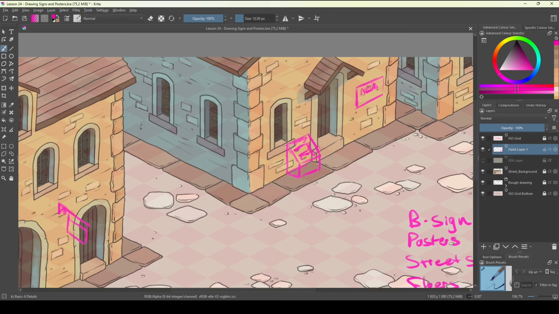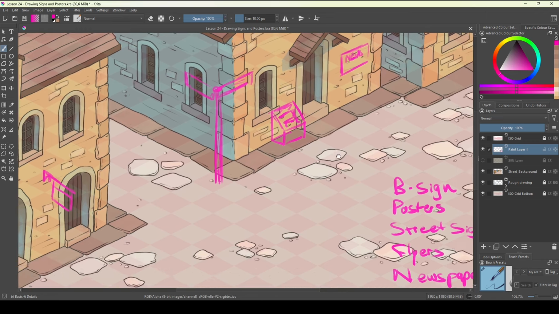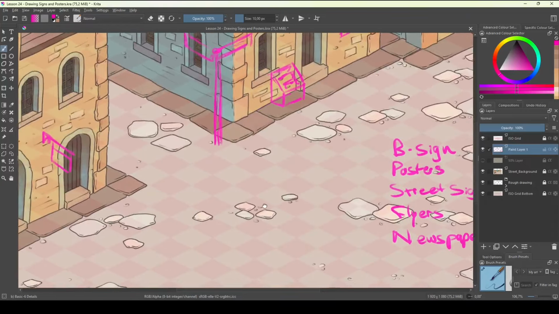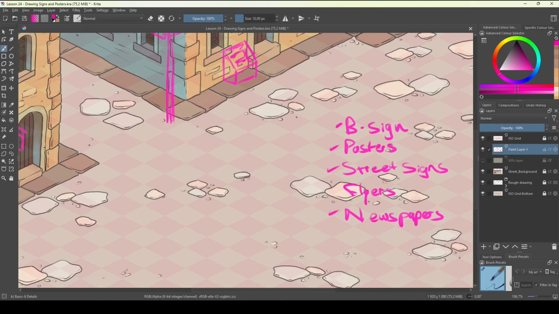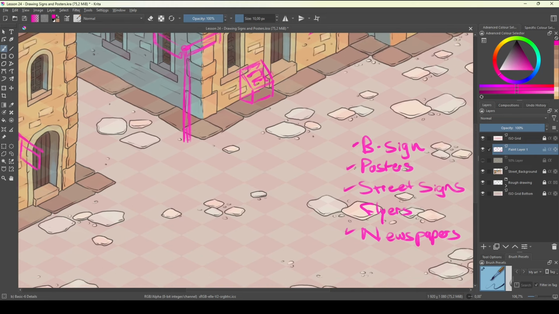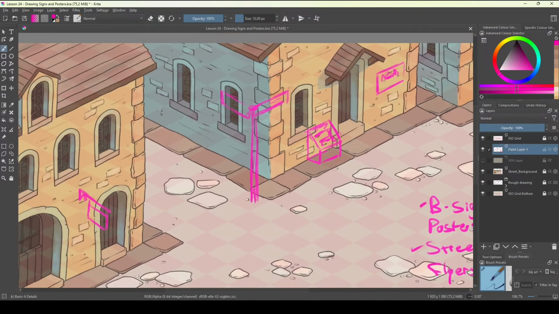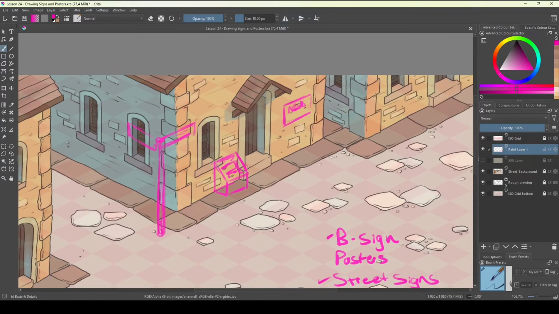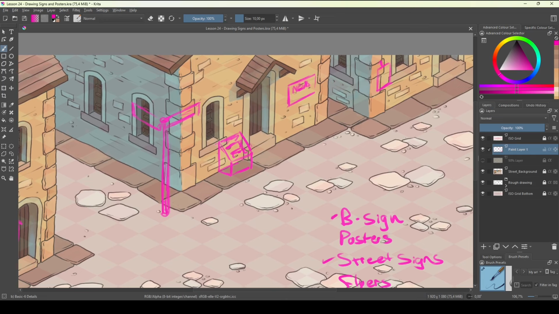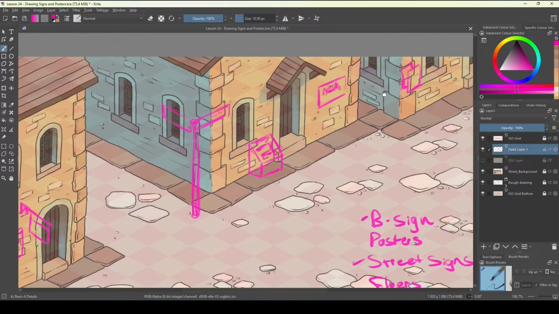We might need a street sign here telling us which street we are on and which streets we want to go to. Something like that. And then we might have, all right, so we've done the street signs, we've done the newspapers. Oh no, we've not done the posters. So there might be a few criminals in town and we will need to present their faces to the public, telling them be wary of these thugs. Right, and maybe another poster in here. Maybe there's two posters. One has been covered by another one.